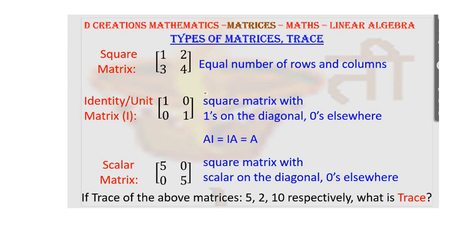a square matrix, the name itself reveals that there must be equal number of rows and equal number of columns. This is a 2 by 2 matrix, but you can just go on for n by n, 15 by 15, any number. Then there is identity or unit matrix. You can see that it is a square matrix, but here what is the speciality? All the diagonal elements are 1, while all the non-diagonal elements are 0. This can also be called I2 because it is a 2 by 2 identity matrix, but you can have it for any order.